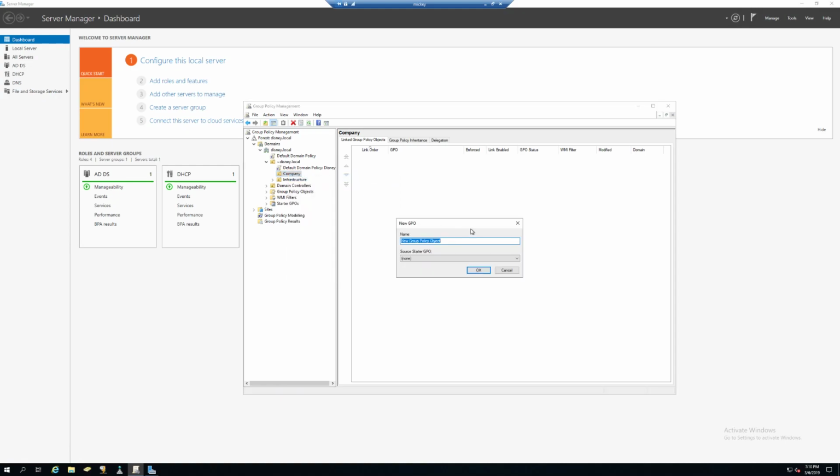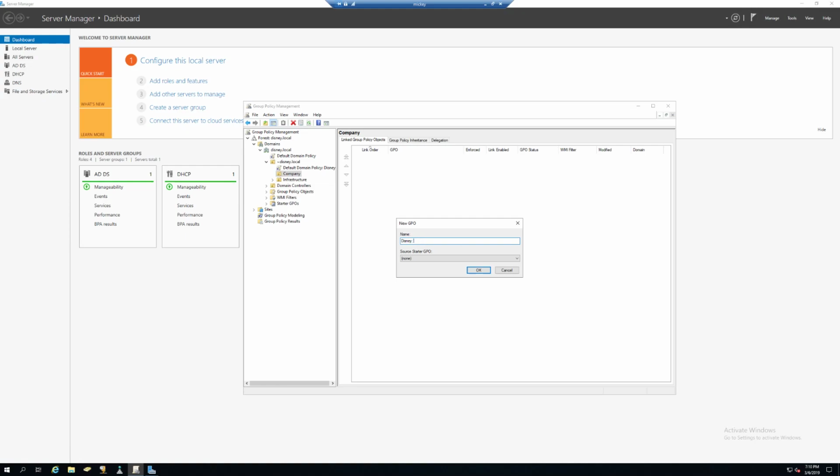I always like to create GPOs for specific items. The biggest reason is when you're trying to figure out why something just happened, it's nice to have a GPO for every couple of things instead of one GPO that encompasses everything. Then you're like, well, what settings are actually linked to this? By having multiple GPOs, you'll know immediately what you can link and can't link. So it just makes it a good best practice.